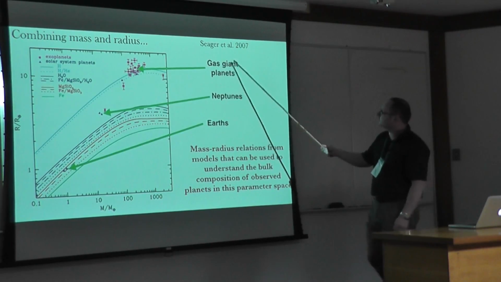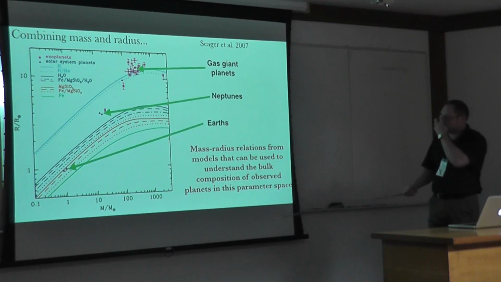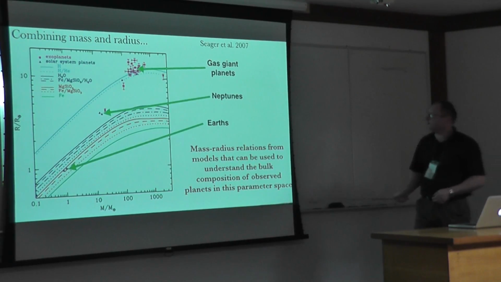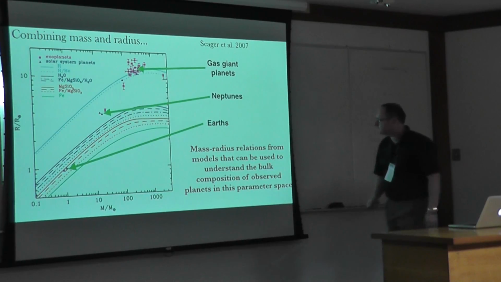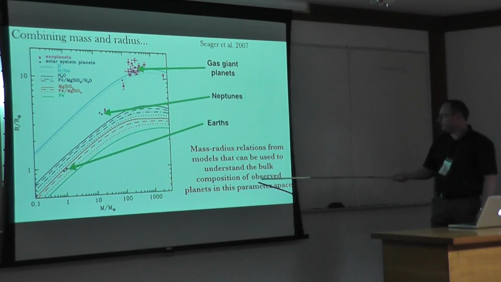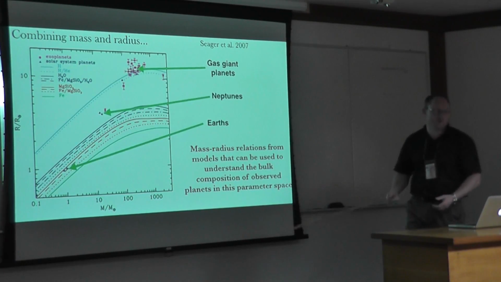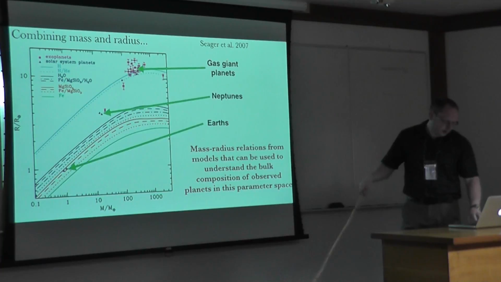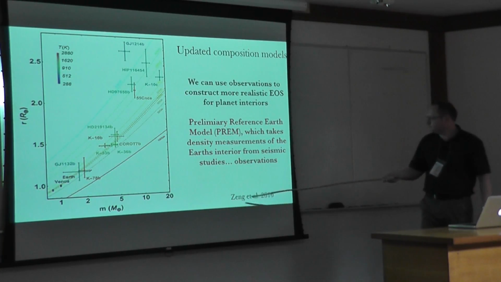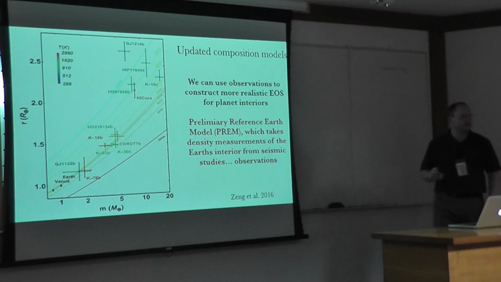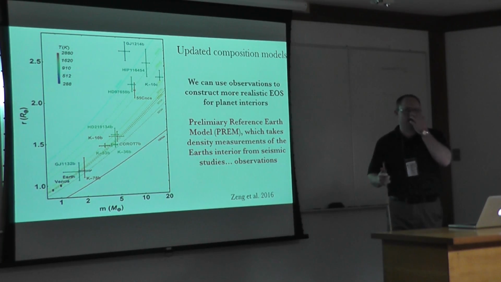And this one's actually from the paper by Seager et al. 2007, which was one of the first to do this, given the population of transiting planets that were coming from ground-based surveys. And so the point of this is that once we get these, we get the density, we can look at bulk compositions. Since then this has moved on slightly. There's a paper just this year by Zeng et al., who use an updated composition model.